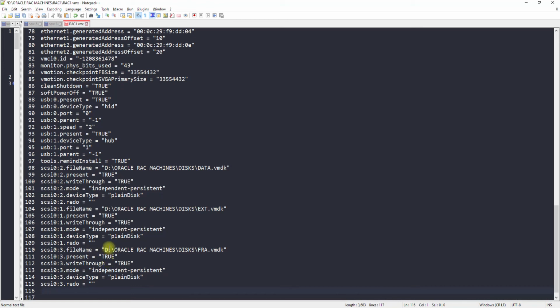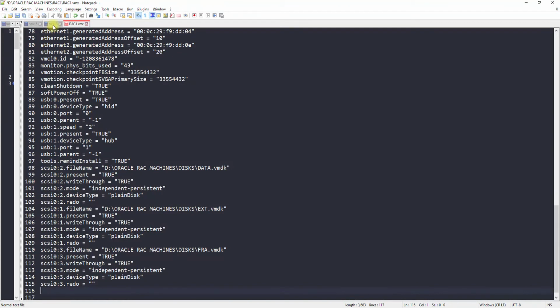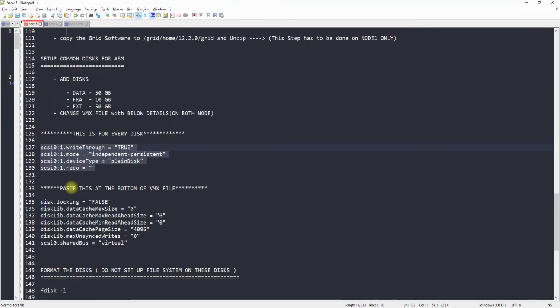Otherwise, when you start the other machine, there will be a conflict and a lot of issues. For that as well, there is a parameter. I'll show you what the parameter is. I am going to paste it, so it will allow no locking. So you see disk locking is false, so you need to paste it at the bottom of the VMX file.